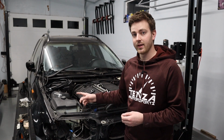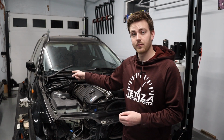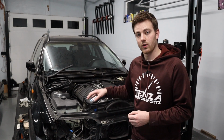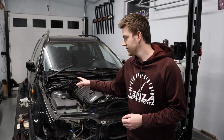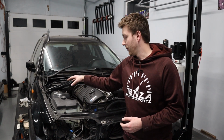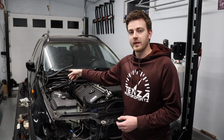Now before we go and look at this any closer, one of the things that I'm gonna have to do is extend the cable that goes to the temperature sensor. There is a sensor at the bottom of the tank, and on the non-M cars, that tank sits over here. On this car, it sat right here. So no matter what, you were gonna have to extend this wire anyways. So let's take a look at that wire, and then I'll show you all the routing I had to do to move the expansion tank from where it used to sit here on the M3 to this spare compartment.